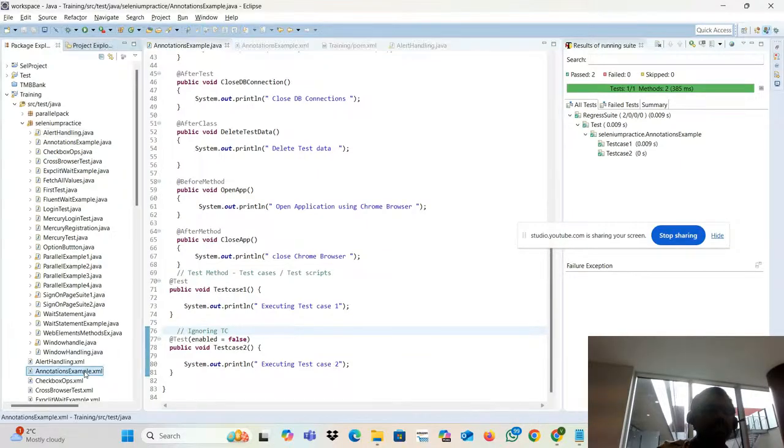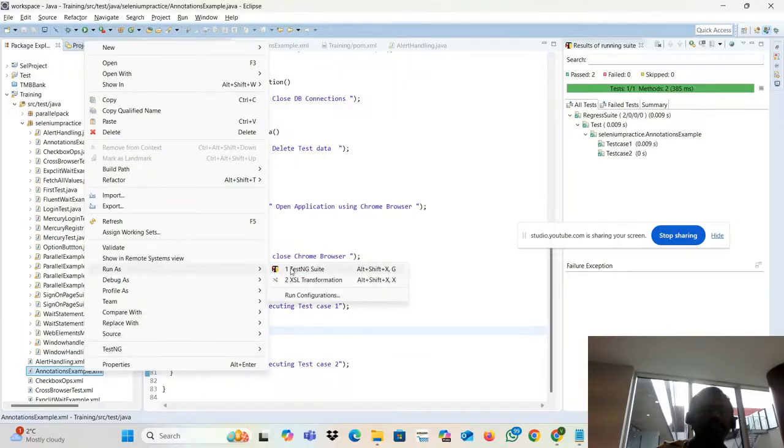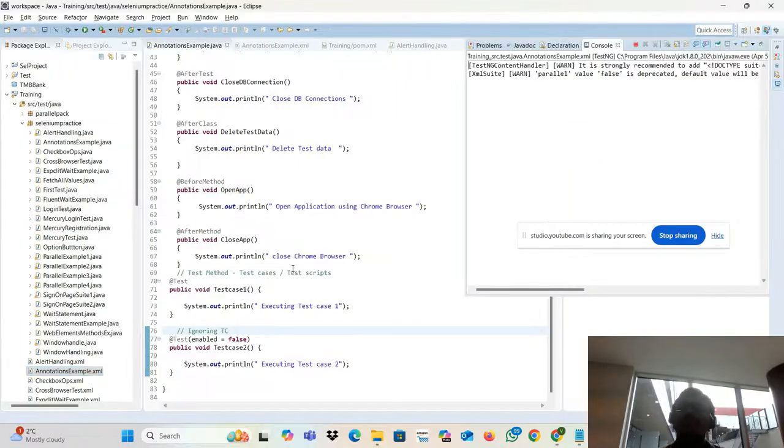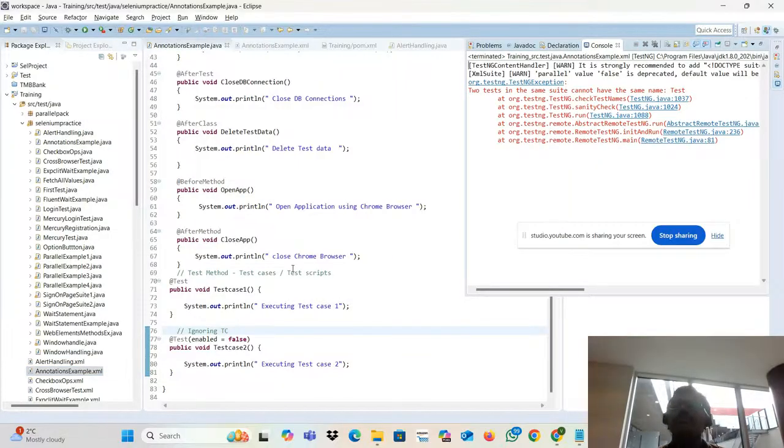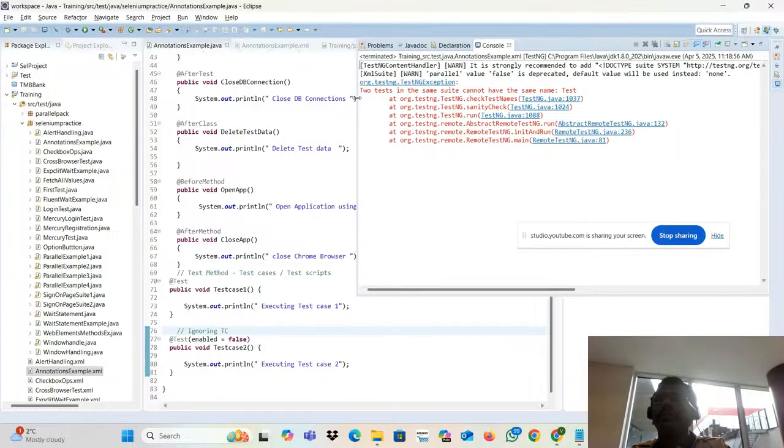Now I am running this particular one, Run As. Oh, it is deprecated. Sorry, it is deprecated.